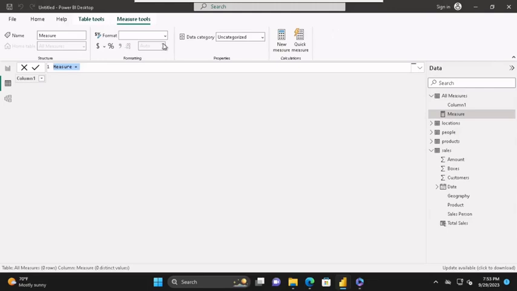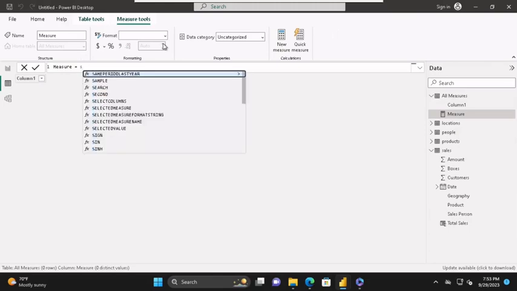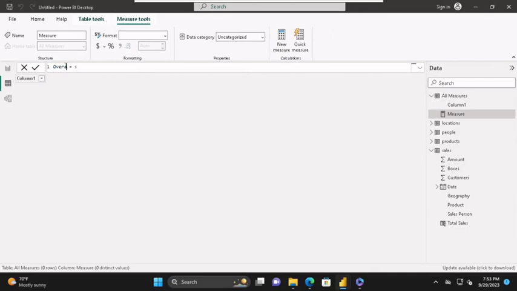So the measure we want to create here uses sum, because we want to sum all the total sales together. We will rename this to overall sales.